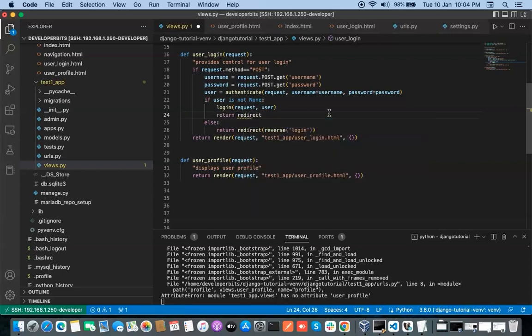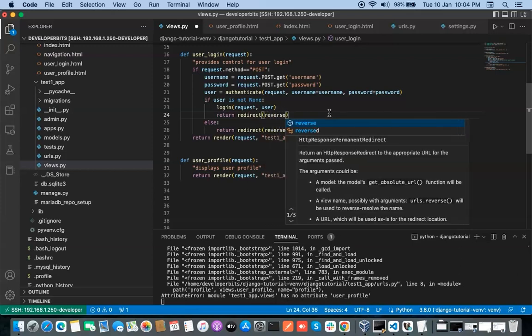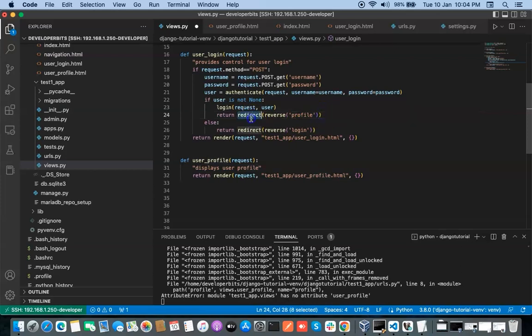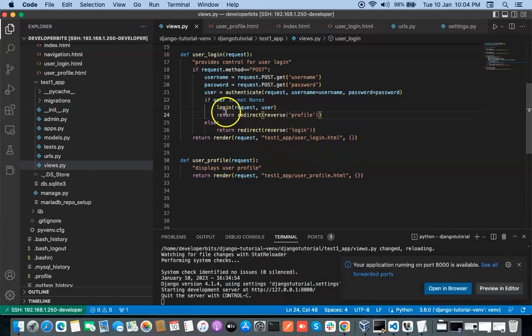So use the previous function which we have already used, and just define the reverse here, and the reverse function will generate the correct URL. We are defining here just the name of our URL, and redirect will redirect to the URL. Okay, so after the user is logged in, redirect to the profile page. Okay, this is what this function wants to do.